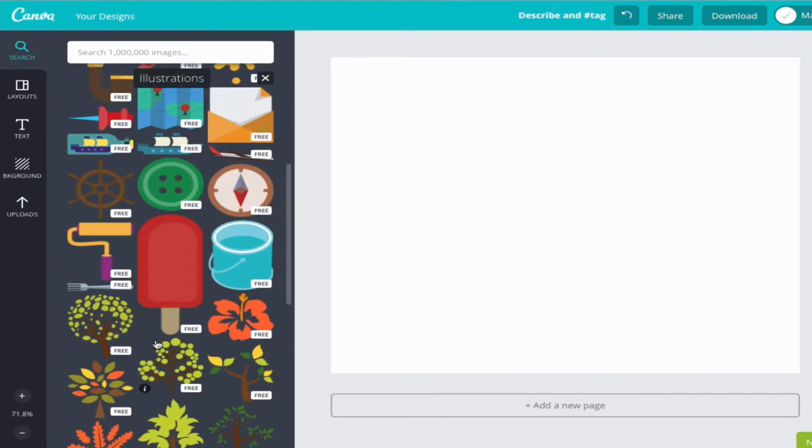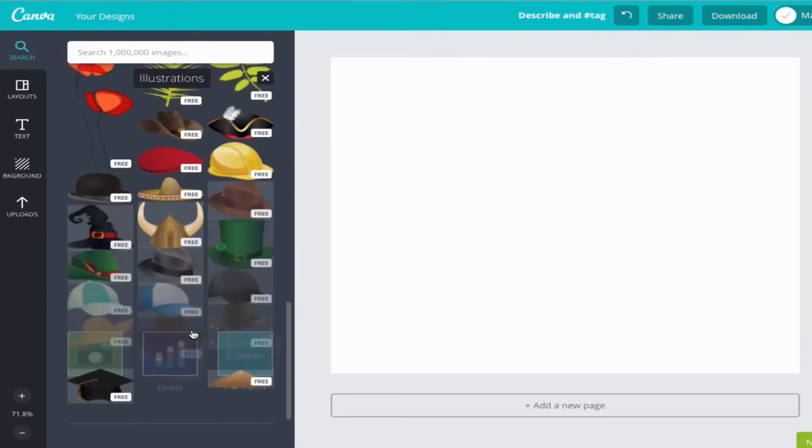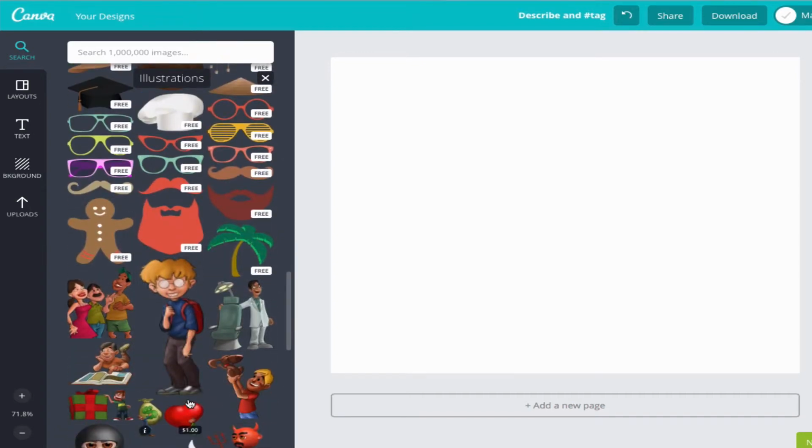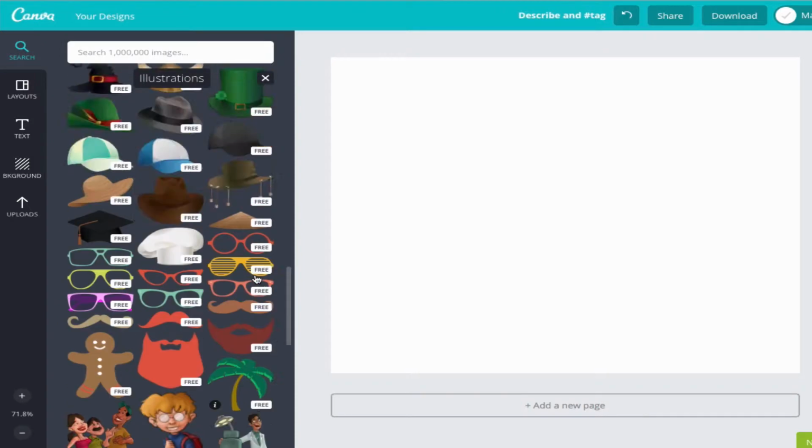Now I will let you know that most of these are free. If you see the word free next to it, you get this at no charge. If you do not see the word free next to it, all of Canva's images are $1 each. You'll see right here where it says $1. They are only $1 each. You have 24 hours to use it on this particular canvas, and you can change it in any way, shape, or form that you want and save it as many times as you want.